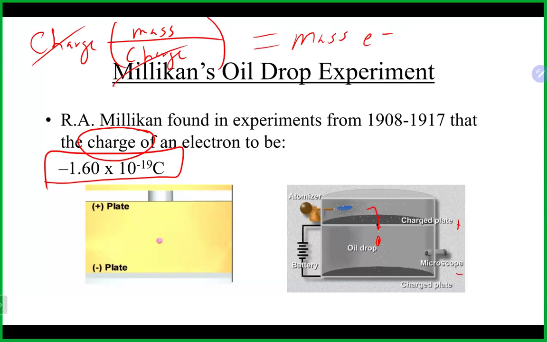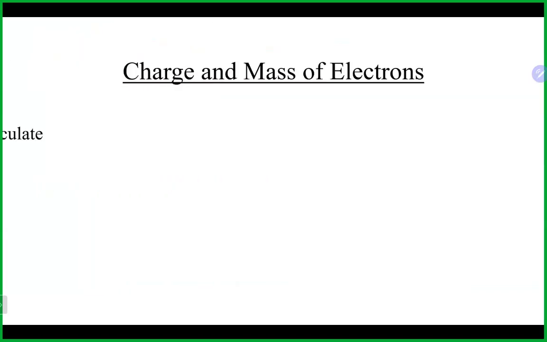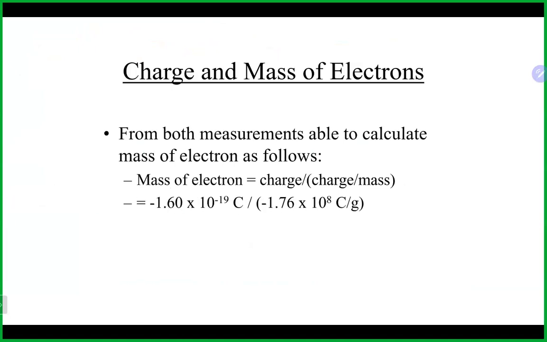Basically, you take the charge divided by the charge to mass, and that will tell you what the mass of an electron is. So you do need to know Thomson worked with the CRT tubes and out of that experiment came the charge to mass of an electron. You need to know that Millikan followed it up with the oil drop experiment, a little bit about the experiment, and the main thing that came out of that, which is the charge on an electron. And using both of those experiments together, the mass of an electron can be determined.